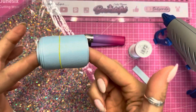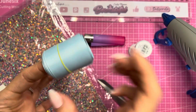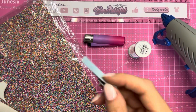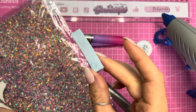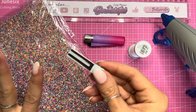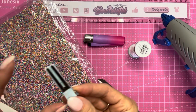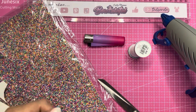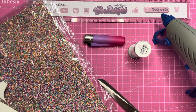I've got this lovely baby blue ribbon which I'm using today in 4 centimetres or 1 and a half inches wide. I've got a hair clip here which I've already lined with some matching ribbon. Lining your clip is optional, this is just something that I like to do, and I'm using a 45mm double pronged hair clip. You can add this to an elastic, a headband, anything that you like.